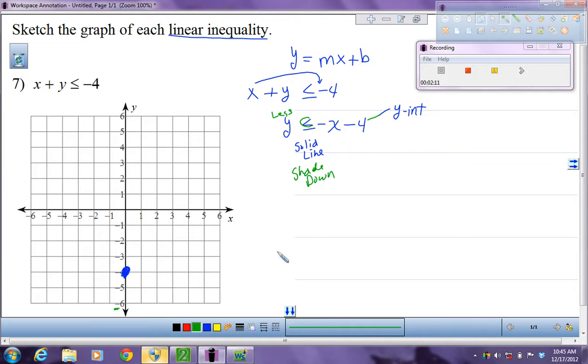Okay? My slope happens to be the number next to the x. So my slope is a negative 1. If I make it into a fraction so I can have rise over run, it'll be negative 1 over 1. My change of y happens to be negative, so I'm going to make it go down. My change of x happens to be positive, so I'm going to make it go to the right. So I'm going to go 1 down and 1 to the right. Of course, if I follow that the other way, I can go 1 up and 1 left, so I can continue the line.